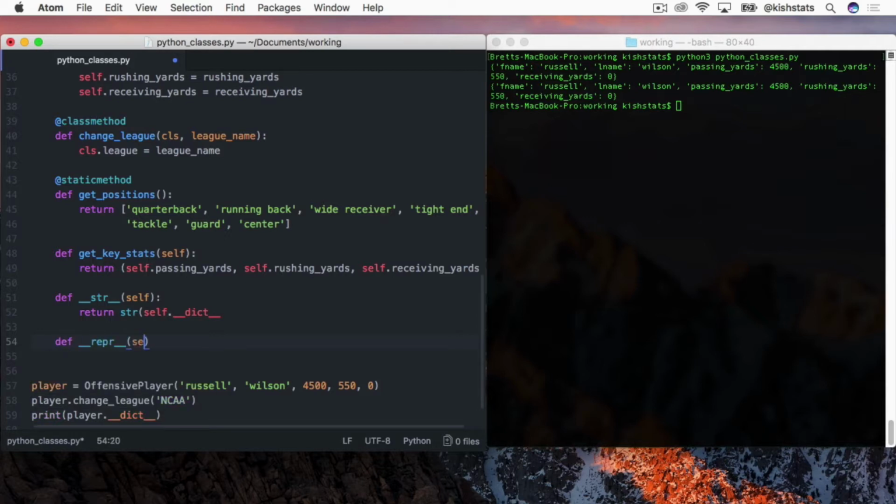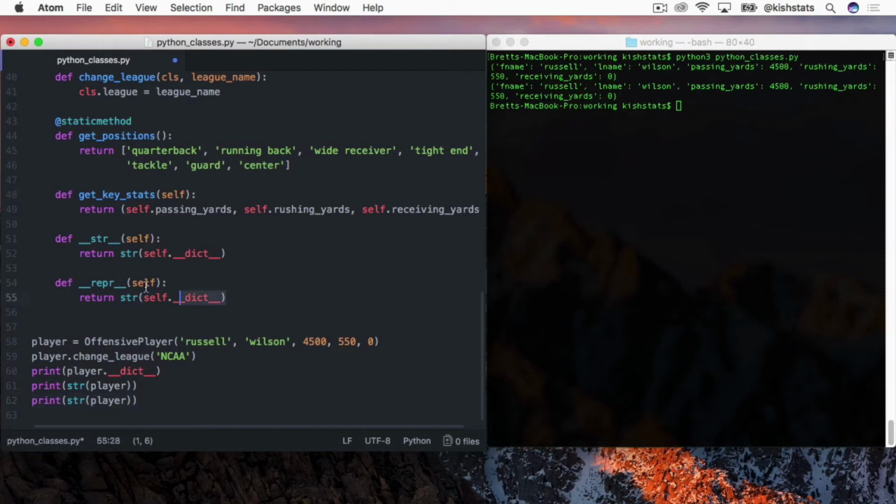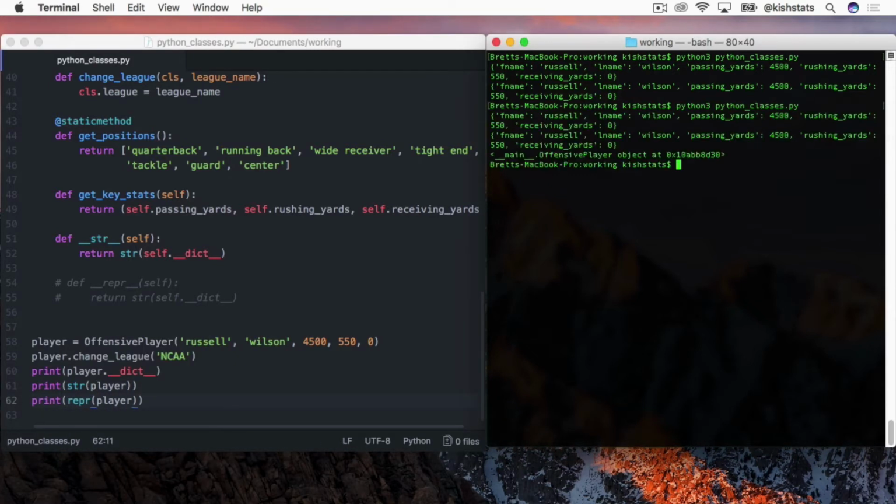And since we have complete control over this, we can actually do the same thing. This is more for internal use. Actually, let me just comment that out and try and run this. We're going to get the exact same thing that we had previously, which should be the object instance. Obviously, that's what we got right here. So what happens is if there's no repr that is created, it can default back to the default that it had for that along with the string method.